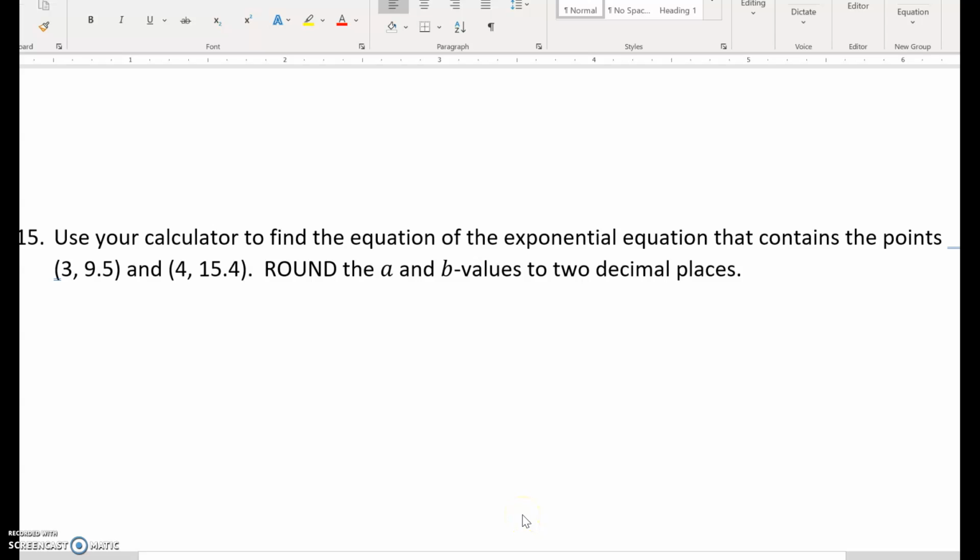Okay, so this is how you do an exponential regression on your calculator. There will be a question like this on the quiz for 7-7 and 12-3. It's pretty straightforward. This is very similar to what we did for linear regressions, except it's for an exponential regression. We have two pairs of coordinates, and we're going to type these into our calculator.